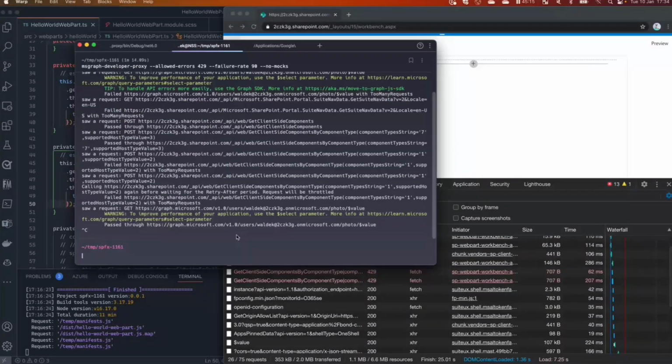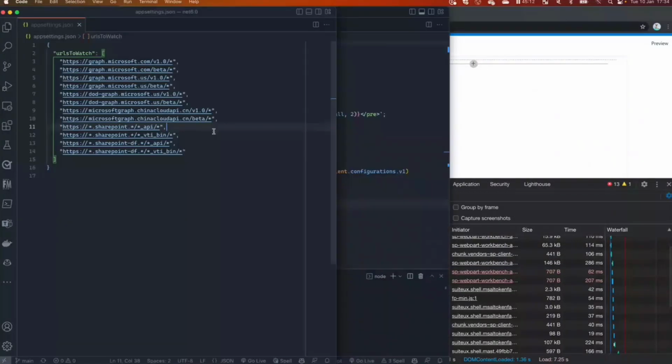Let me get back to the config, and in here we have the list of URLs that we monitor, and here you can see we monitor all SharePoint calls. Well, some of them are needed for the Workbench to work. So in this case, let me just trim that down to web select, right? So that is basically the call that we do in our code, right? And with that, let me restart the proxy.